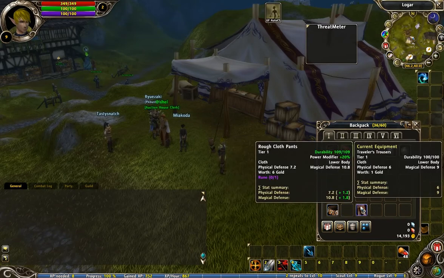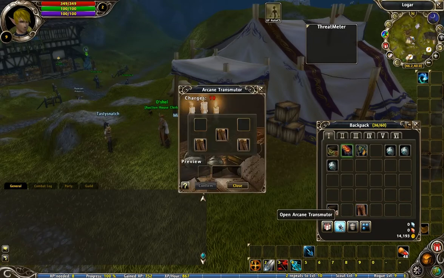So what we're going to do right now is put three stats on this cloth pants. Let me open up the Arcane Transmuter. Got some other stuff here I found. I use my Arcane Transmuter for space.